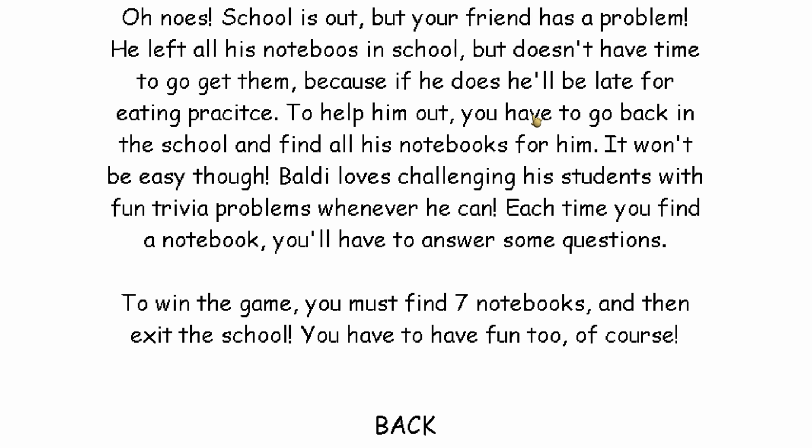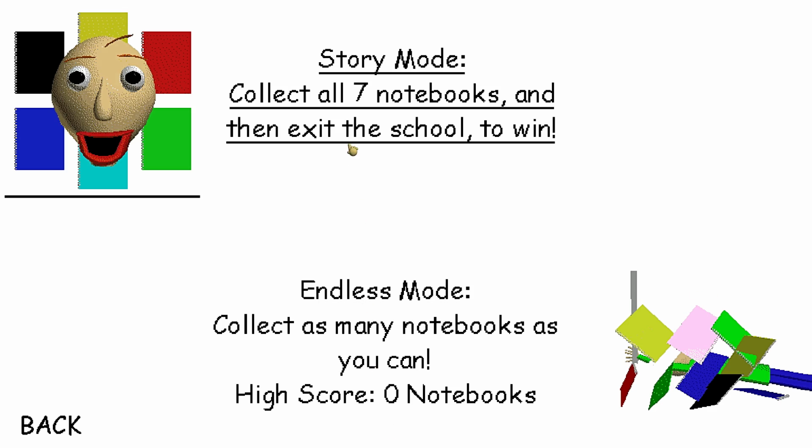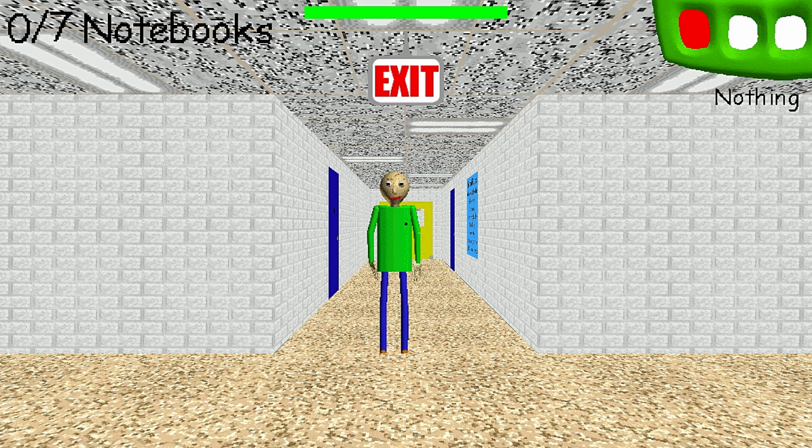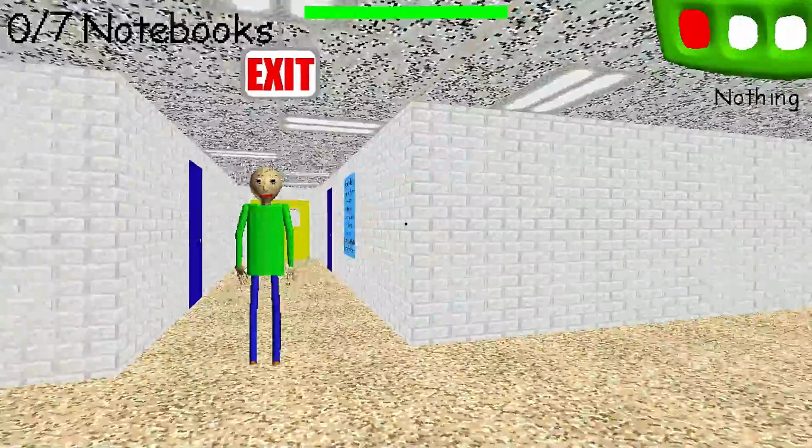Baldi loves challenging his students with fun trivia problems. I can't even read words today. Each time you find a notebook, you'll have to answer some questions. To win the game, you must find 7 notebooks and then escape the school, and have fun too, of course. Alright then, let's start. Let's go.